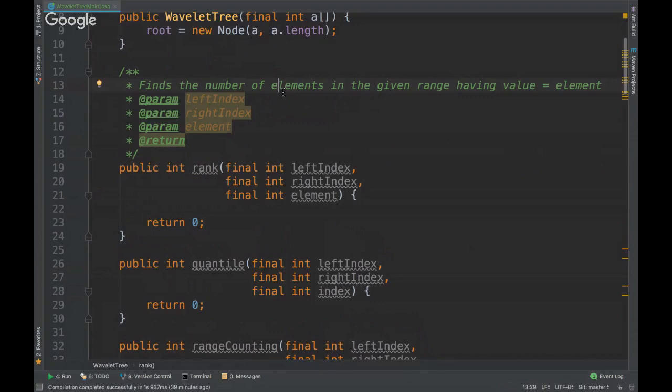Yes, that's right. So what do we need to do? We need to find this element first of all. Okay, that's great. Right. We need to just find this element in that range. So what we are going to do is we are going to go to the left subtree, check if the range of elements is containing this element, and if that's the case, then we process it further. Otherwise, we go to the right subtree, don't we?